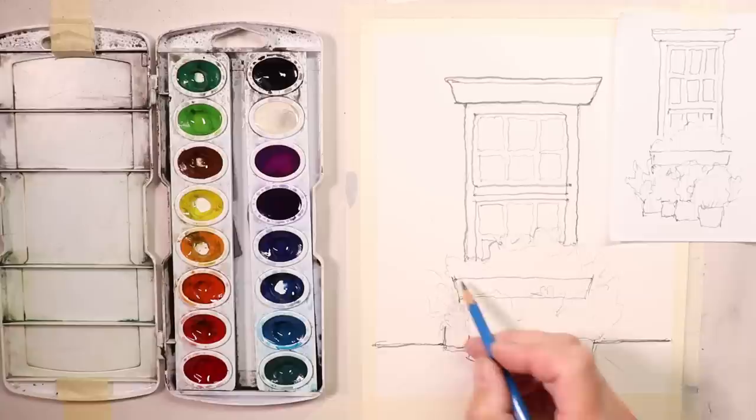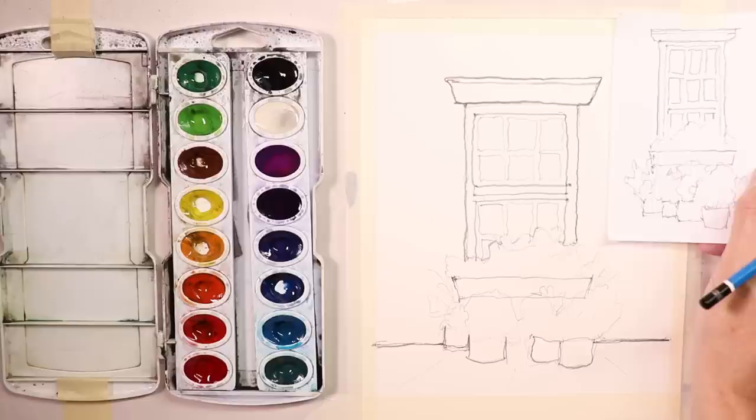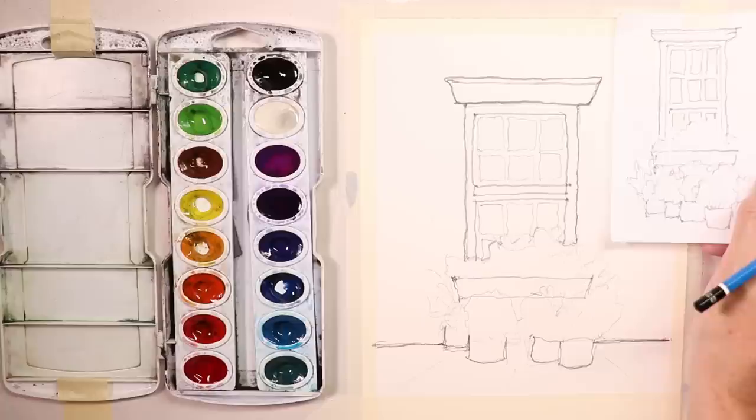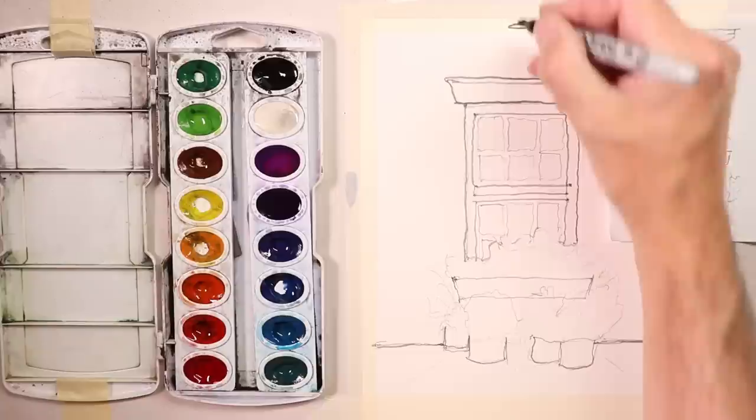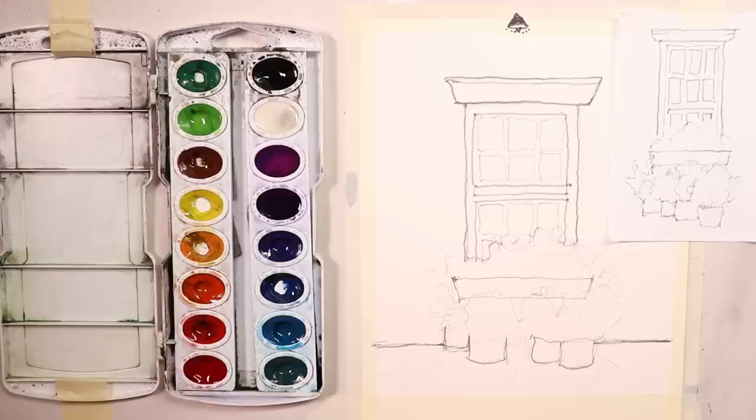We'll do some shadowing, so now's a good time to think about where our light source is coming from. Maybe directly overhead would be good — let's say light from around noontime. I created an artist tape border around the border of the paper; this is actually Arches satin paper. I do a light insignia with a spotlight like this, meaning the light is overhead, pretty much like noontime, and that'll give us our shadow pattern.